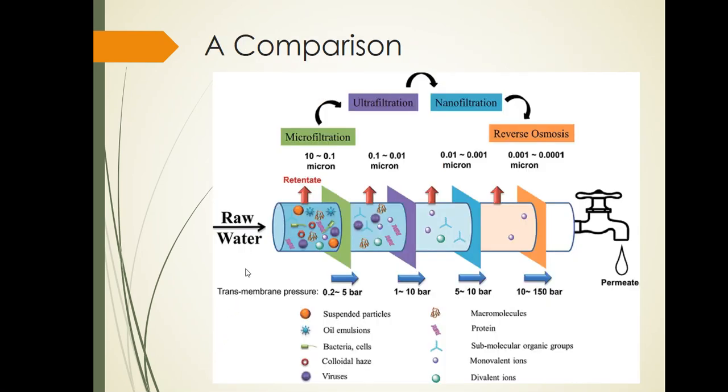If you're going to compare, and you're processing water, you have raw water here. This is the retentate side. It undergoes microfiltration. Then the next is ultrafiltration, and then nanofiltration. Then we have reverse osmosis. The final product is the drinkable water. And look at the particles that are being retained, that remain as retentate in these particular separation processes. Okay, so there's an even better separation than ultrafiltration, and that's your nanofiltration.